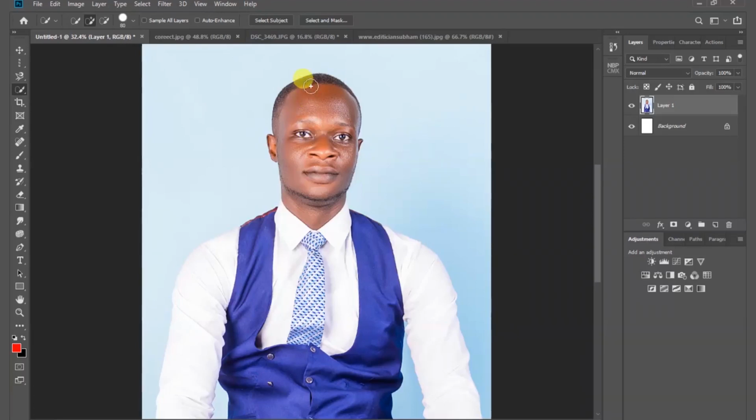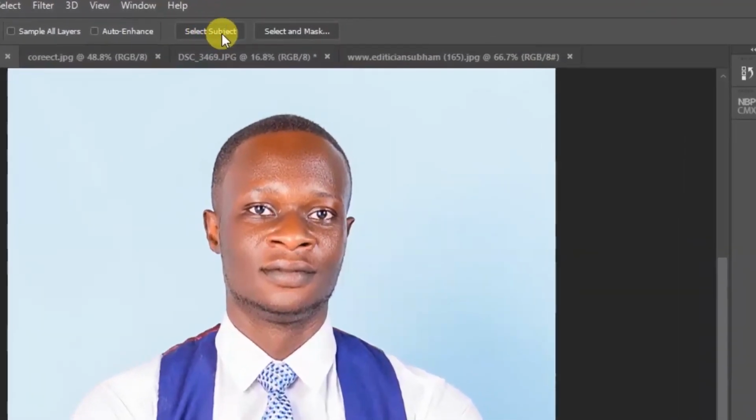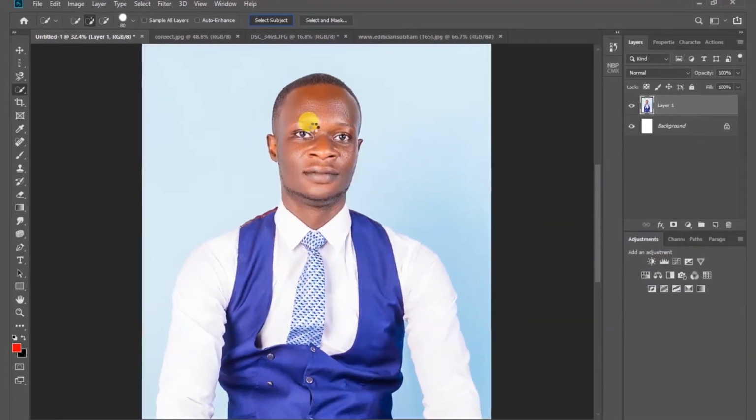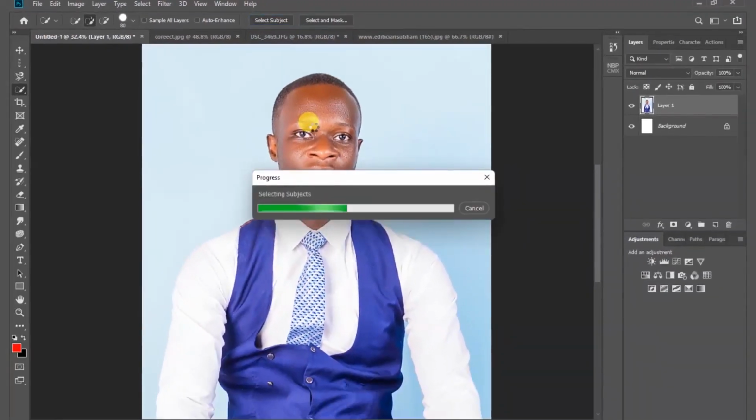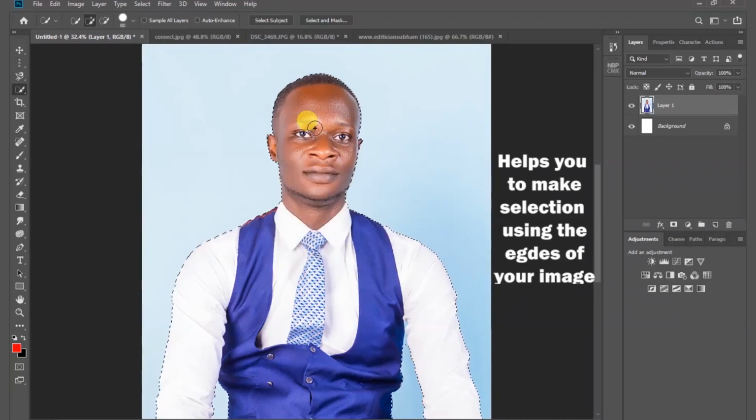So there are two ways you can go about it. You can come to the option bar. So you can come to select subject. Photoshop will analyze the image and try to find out the edges and then make the selection. That's it. It looks very perfect.